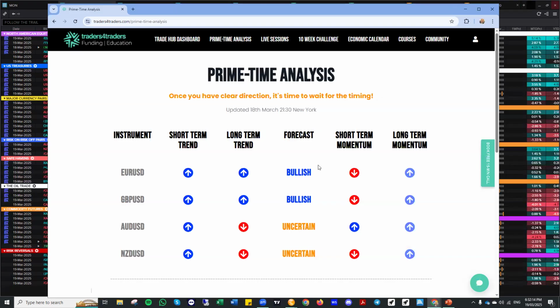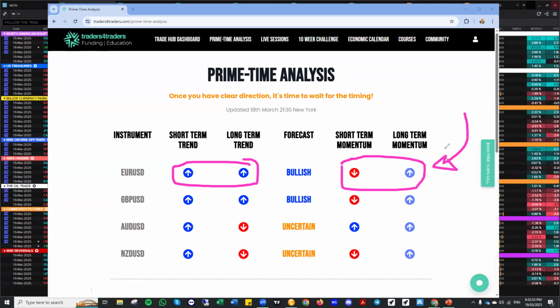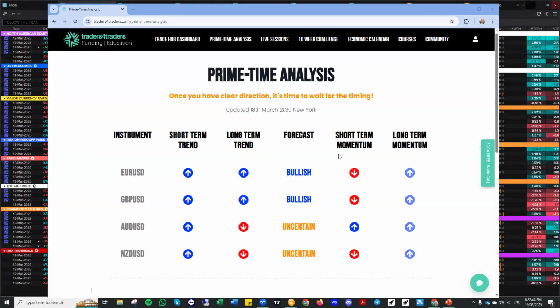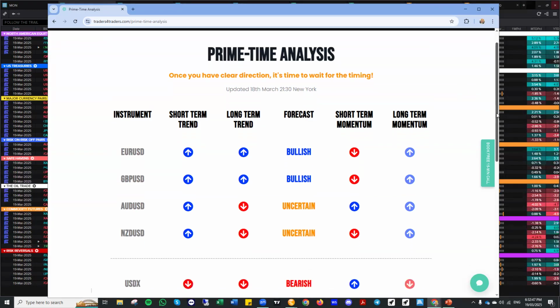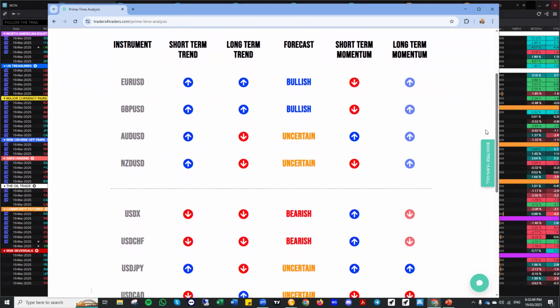Now, this is a very simple process, if you set up your trading platform the right way. Let me explain and show you exactly what I'm doing to get the direction, where momentum is. The idea of having this updated and live is you can come back and check this at any time. Otherwise, it's static. And to me, static data is not that good, because we're dealing with a very dynamic market. But let me show you how simple you can get with your process of identifying short-term and long-term trend, and the same for momentum.